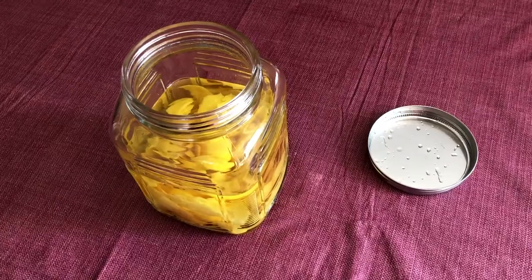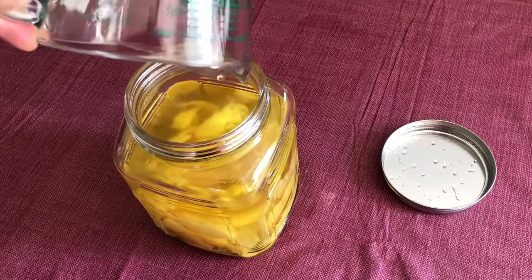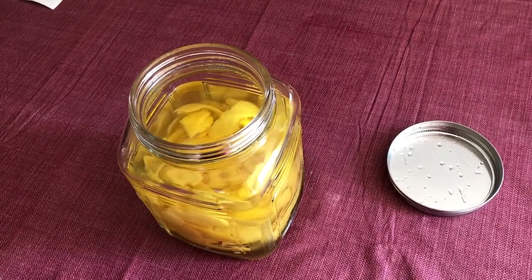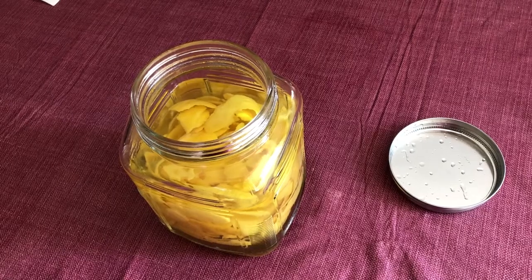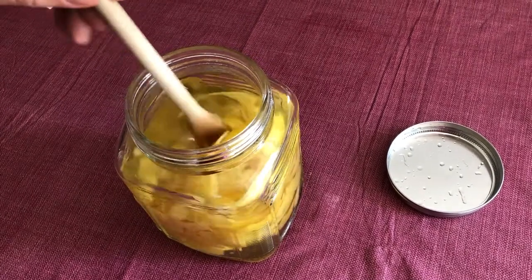We kept it in a cool, dark place for four days, then made a simple syrup — just dissolving sugar in water over low heat, because you don't want it to boil or burn. We added that to the mixture to sweeten it up, since it can be bitter. Then we left it for another day, strained it last night, and it's been chilling in the refrigerator. We're going to sample it today and see how it turned out.